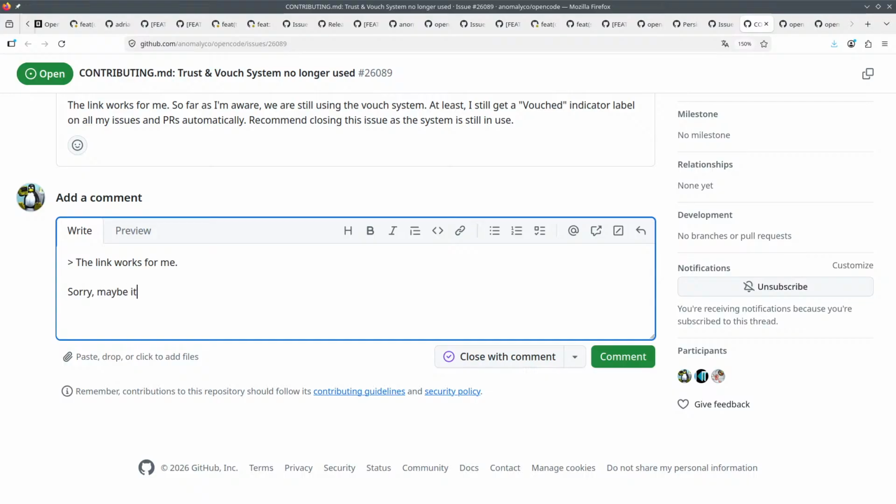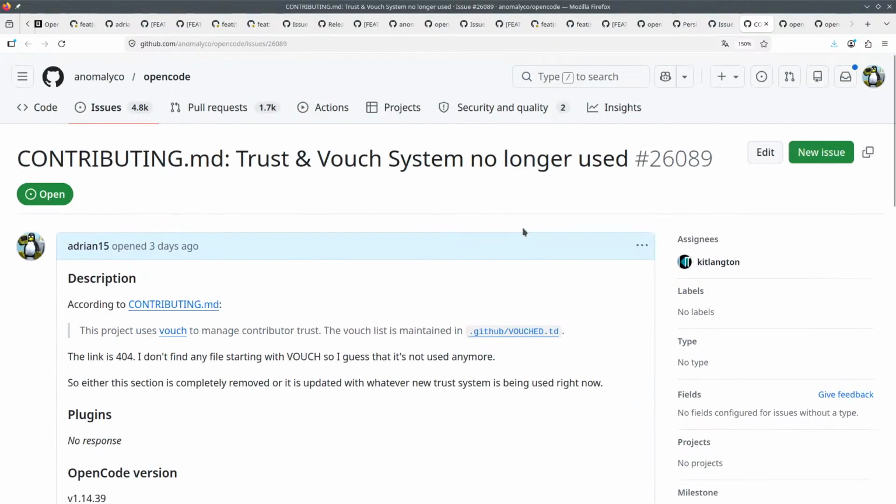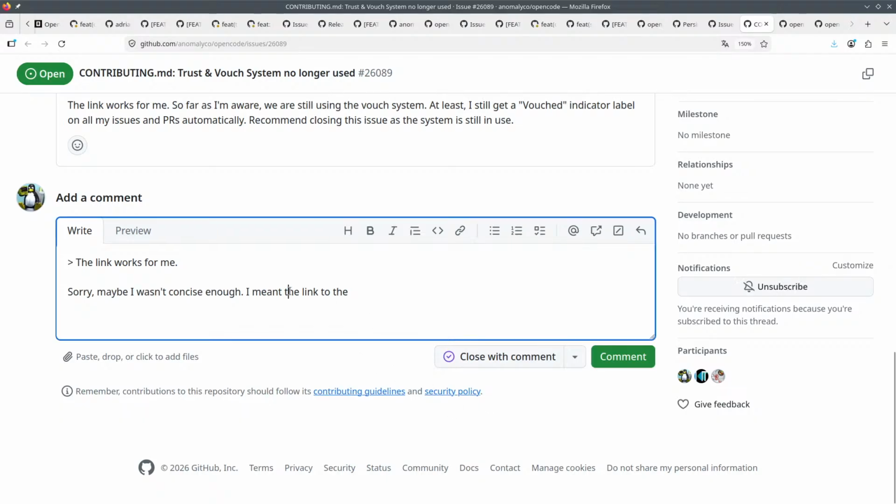Sorry, maybe I wasn't concise enough. I meant that the file is not found in the repo.